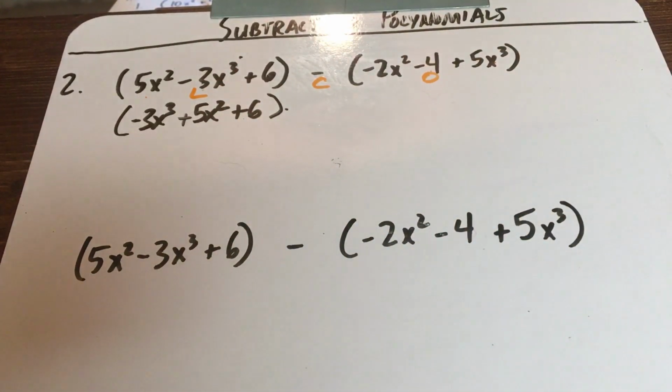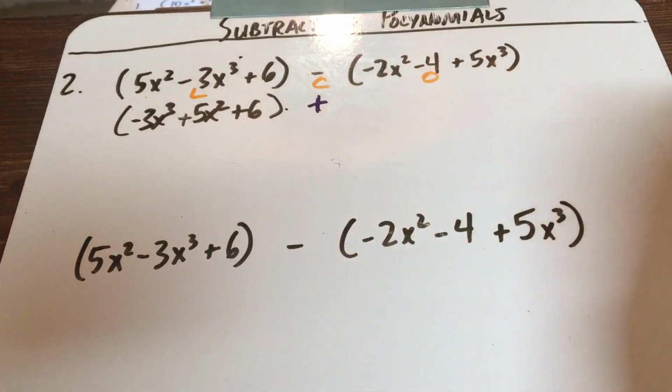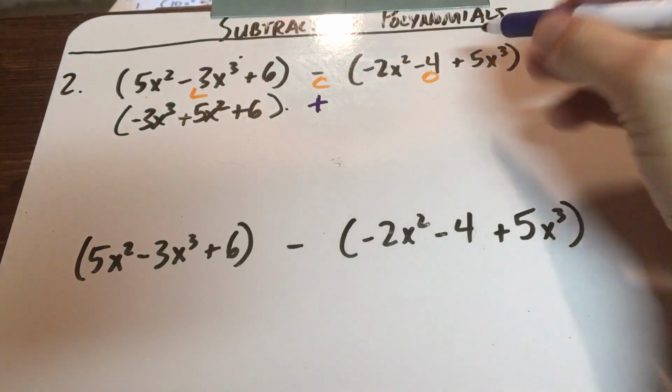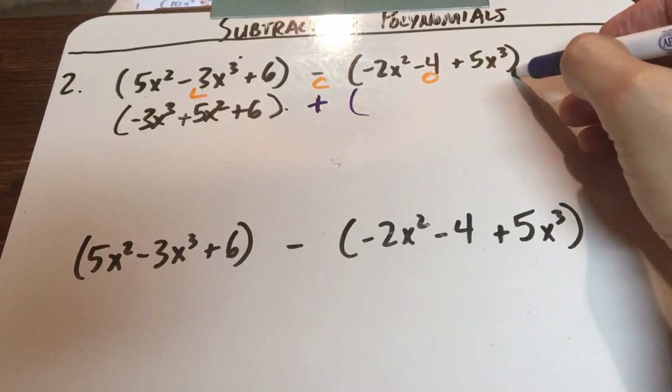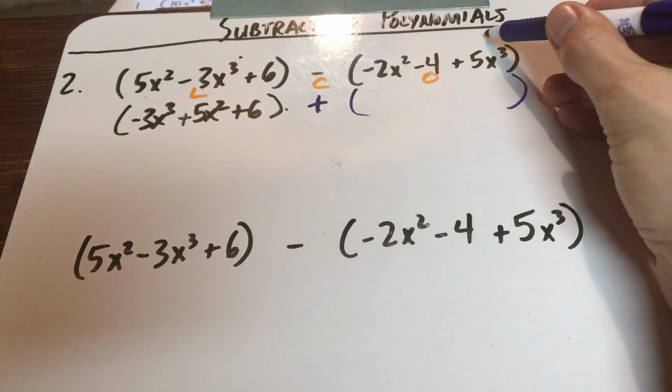So even though it says L, leave it alone, sometimes I do rearrange it. I'm definitely going to change my subtraction sign to an addition sign. And I'm definitely going to do the opposite. O stands for opposite of everything in this parentheses. Now really, what should come first? It should be this, right?